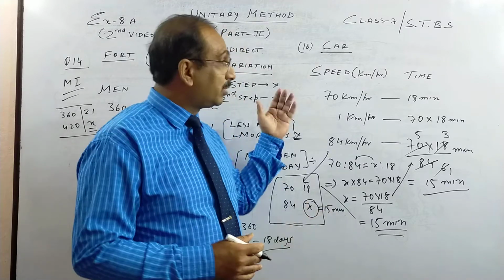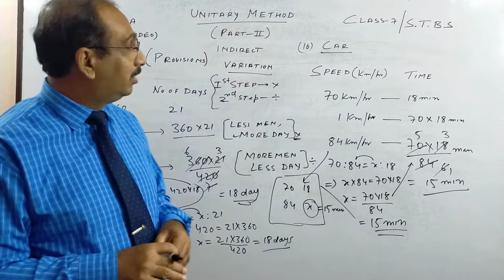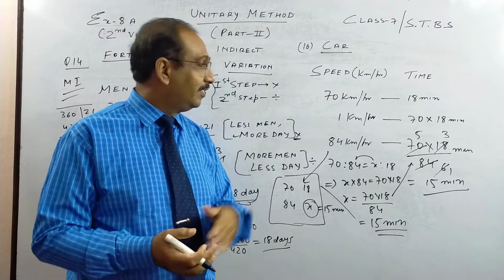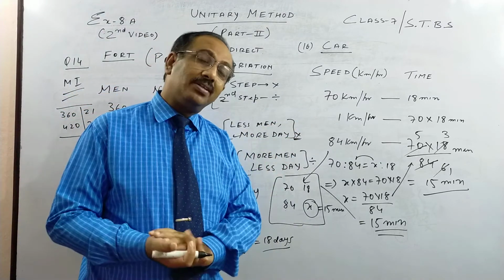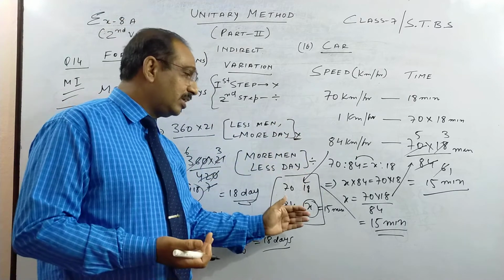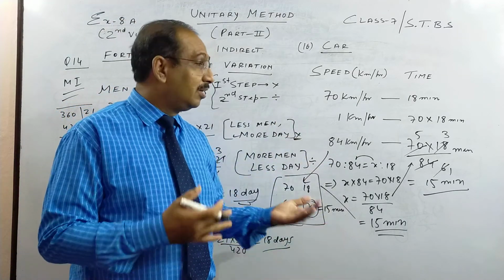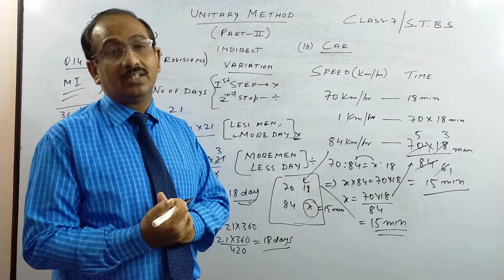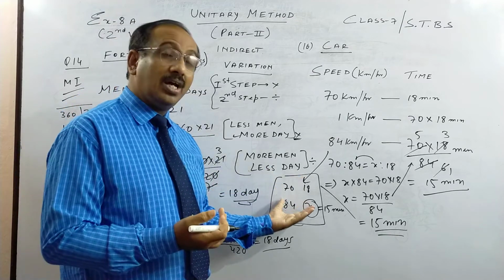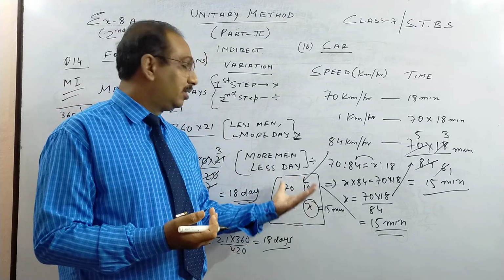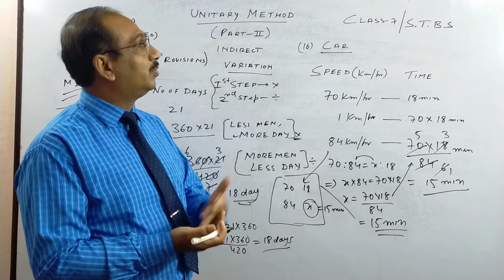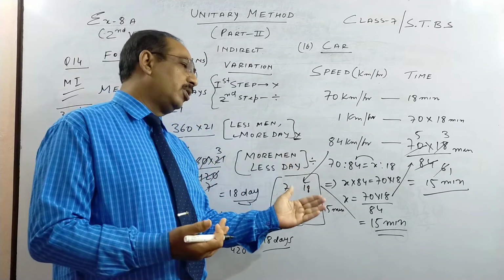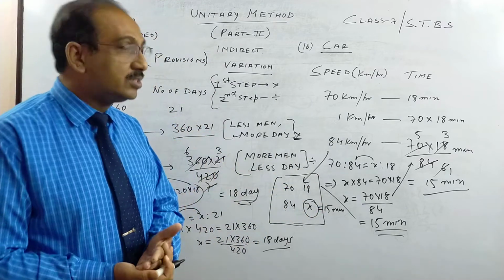And as I told you, this chapter has a lot of relevance in higher level exams, and the only difference, children, is here I am taking 2 minutes, 3 minutes, you may take 5 minutes. All questions harder than this you have to do in 30-35 seconds. So when your concept is clear, when you do know different methods, when your class 5, 6, 7 concepts are very clear, then you have a fair chance of succeeding in those examinations. So these are all needed later on, but anyway, I know you are in class 7 and you can understand it very easily. If you have a problem, go back and see and please solve.